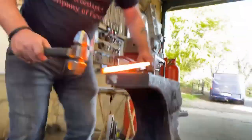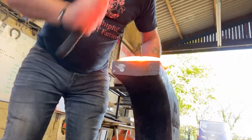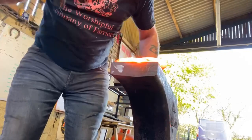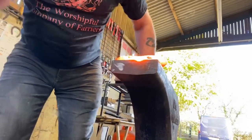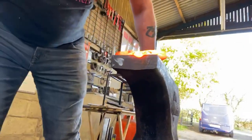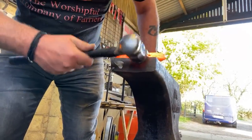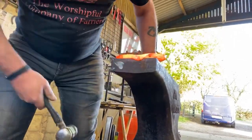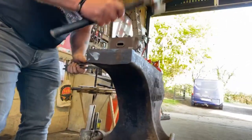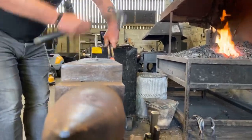Okay, so holding material over the edge of the anvil, lightly to start with, coming straight down, locking my hands in so it's not bouncing around, and now I'm starting to come down the edge of the anvil. Once I'm at that position, obviously I'd turn my hand around if I had a normal one, get the flat side of the hammer, and just give it a couple of slaps there. That gives me something to grab hold of, and straight away, heel of the hammer. I'm going to drag this time.